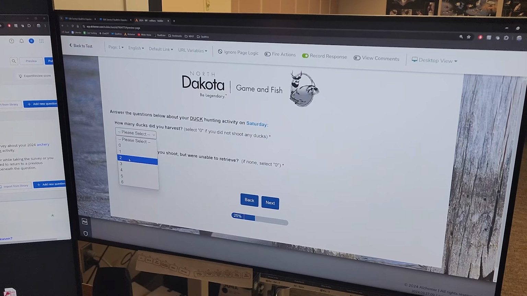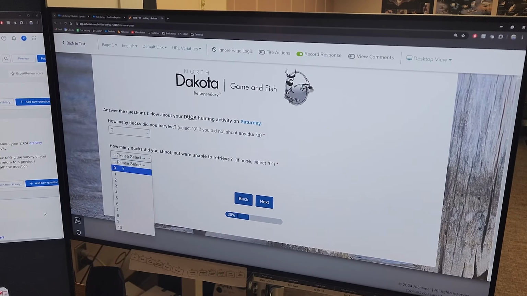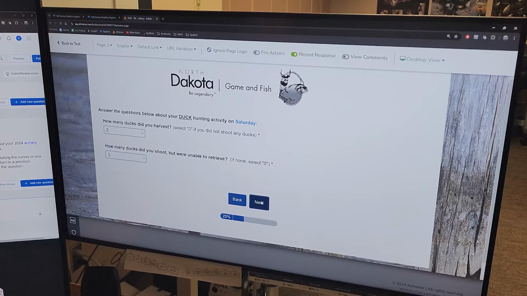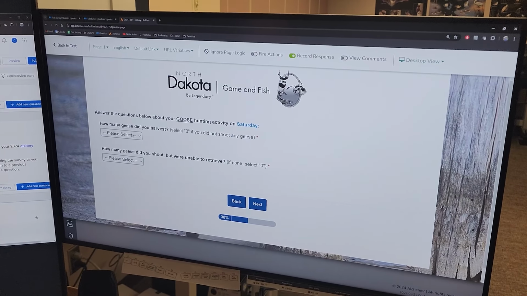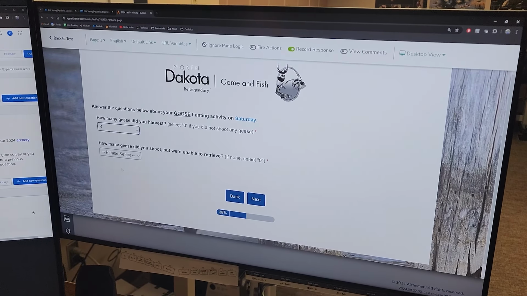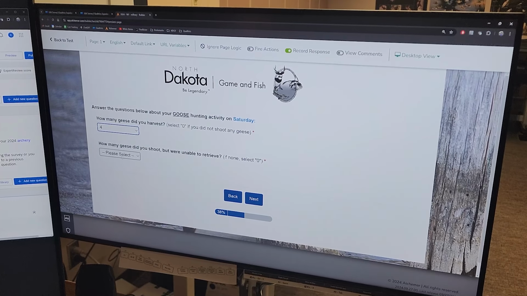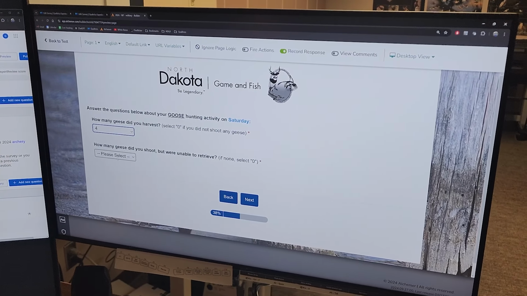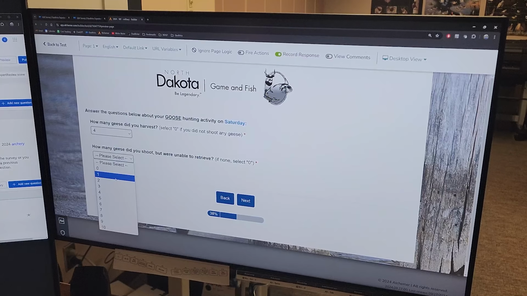Another tip is that we use a couple of different online survey platforms to design and deliver our surveys. One of those is called Alchemer, and the other one is called Qualtrics. So when you get one of our survey invitations to participate, it's not necessarily going to come from an @nd.gov email domain. It may come from something that looks a little bit different, with that Alchemer or Qualtrics email address at the end of it.